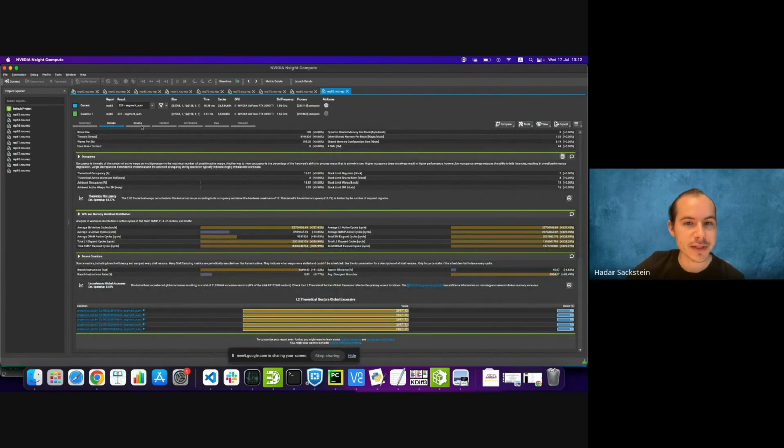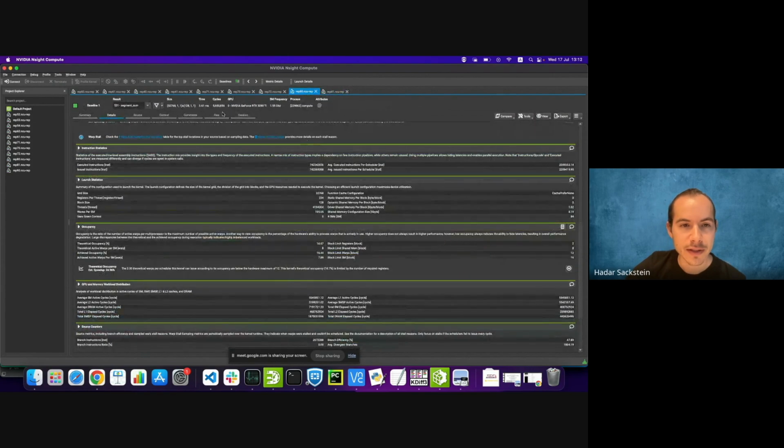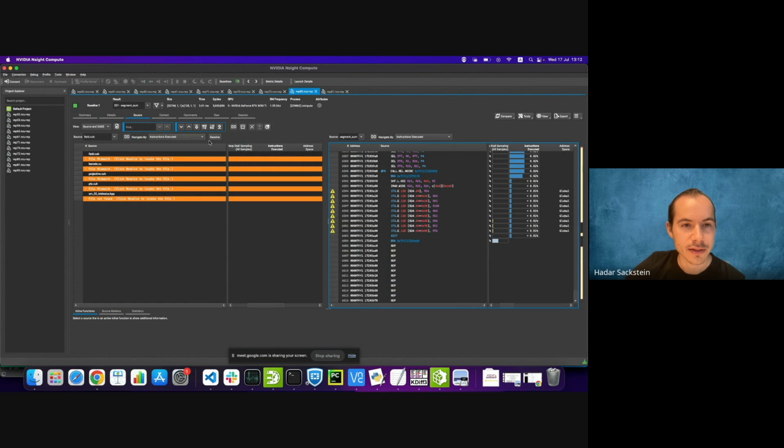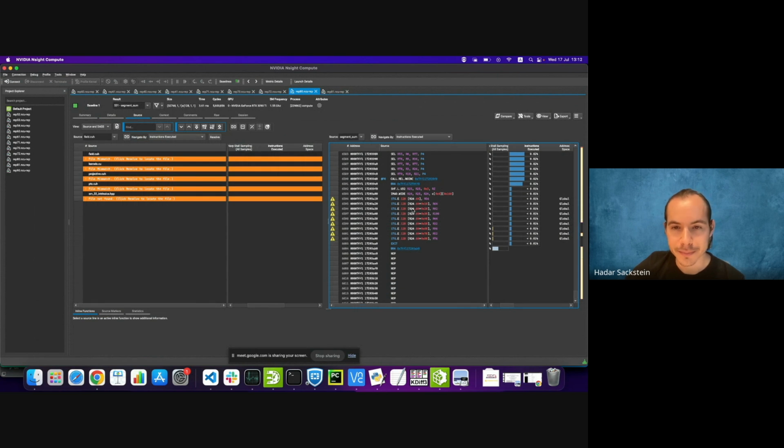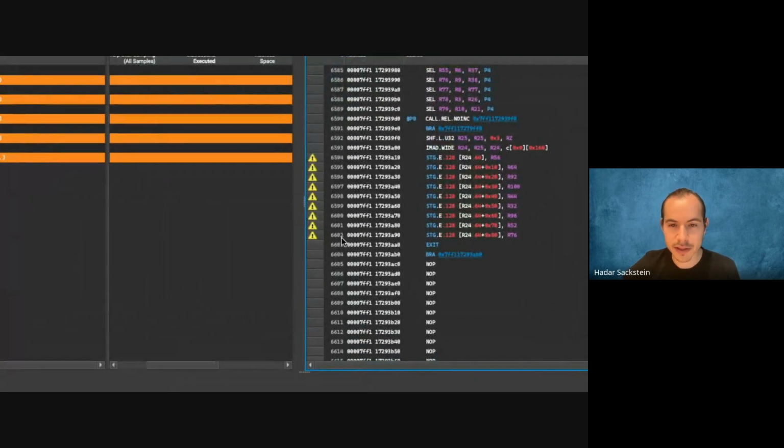If we look at the PTX also, then we see that this kernel with this single EC addition is around 6,600 lines of PTX code.